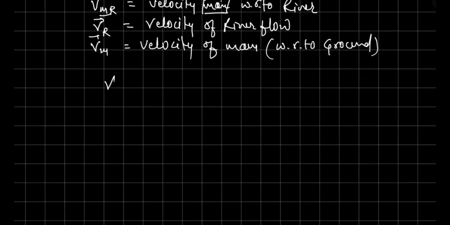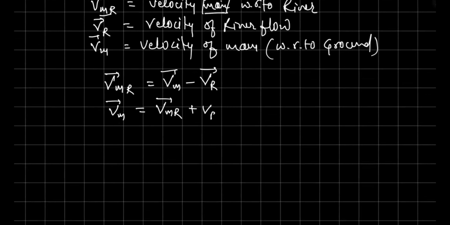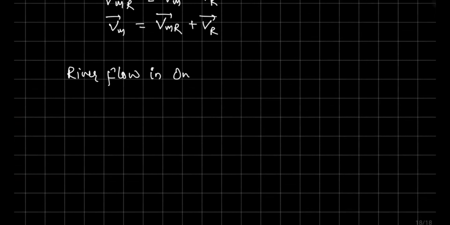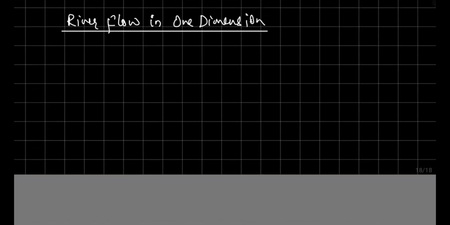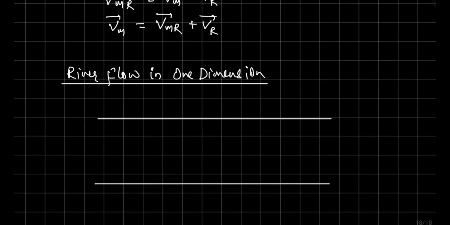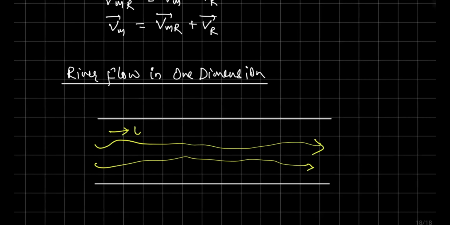बोल सकते हैं velocity of man with respect to river is nothing but the velocity of man minus velocity of river, or I can say velocity of man is going to be velocity of man with respect to river plus velocity of river, in one dimension. तो आपको पता है जैसे कि मान लीजिए ये आपका रिवर है सपोज, and we know there is water going to flow inside this one like this, so we can say here u is the velocity of river and v is the velocity of man with respect to river.